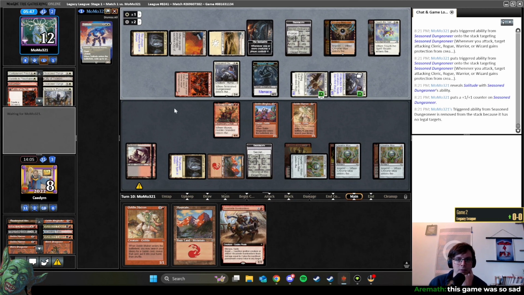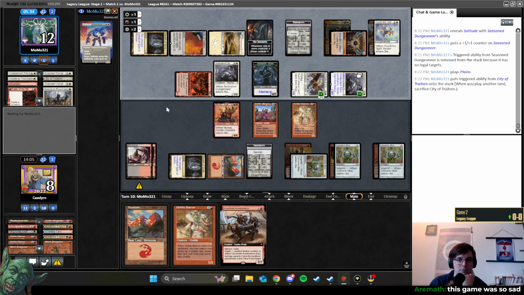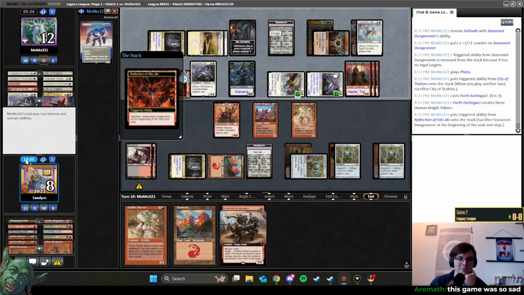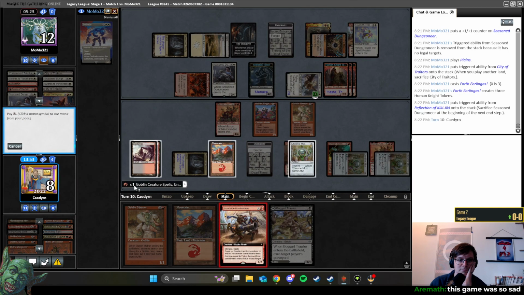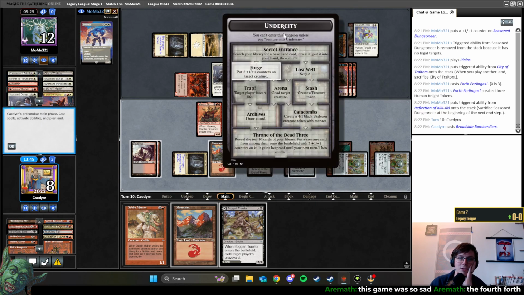All right, what's your last card? Is it another fucking initiative creature? Fourth? Jesus Christ. What an insane set of top decks. Pyrokinesis. Damn it. That is the fourth. You're right. Because oh no, they shuffled.